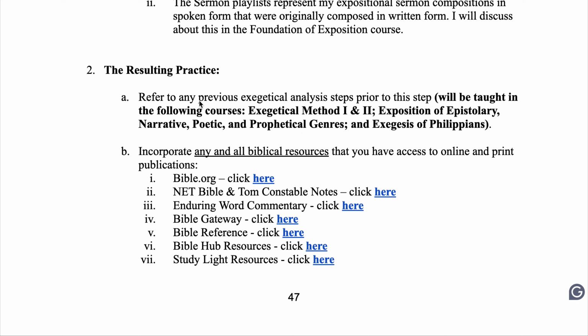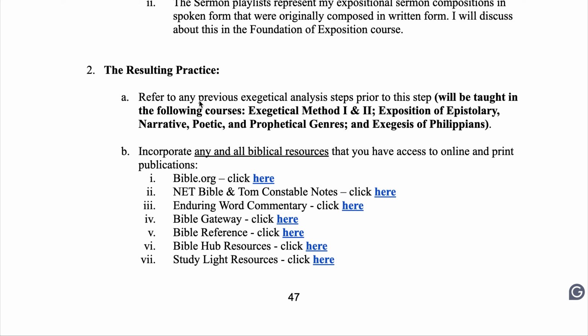You would start with getting all of the materials together, content, everything you worked on so far. Let's say you had a passage that you were studying. You would go through all of the different other analyses. That's what we're going to do in exegetical method. The synthesis step is the end of exegesis. Technically it's not the final step; the final step is application analysis. But the synthesis precedes application.